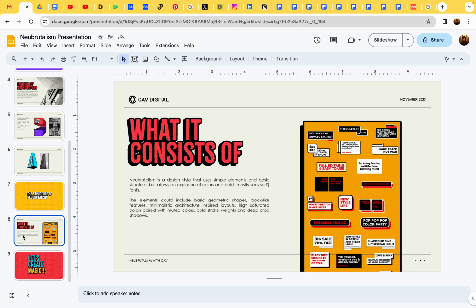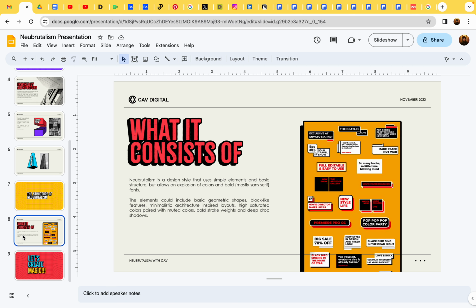Meaning that where the brutalist art movement and brutalist design is very complex with a lot of violent looking elements, neo-brutalism is a little bit more tame and more minimalistic, right? And it has a lot of highly saturated, bright colors that are mixed with some muted colors here and there.